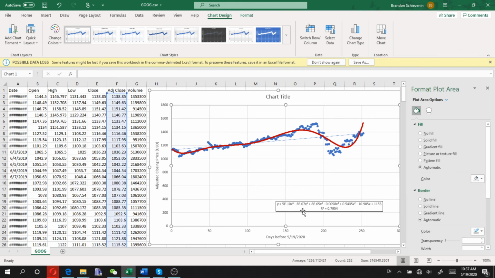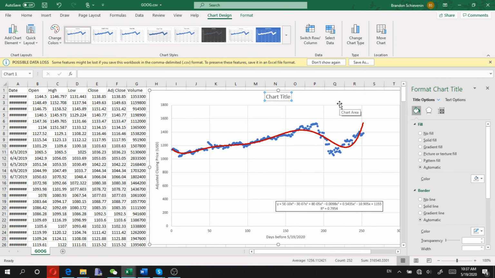Okay, so you can see what the equation was and the R squared. So this is our best fitting 6-degree polynomial function to our data. I still have that linear function in the back, so I'm going to go ahead and click that and just delete it. So I don't have the general trend line anymore. That leaves me with just the red function, which is our polynomial that we could potentially derive or integrate or do anything else you want to using our calculus rules that we learned in class this year.